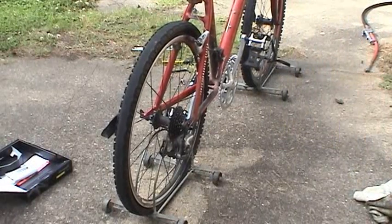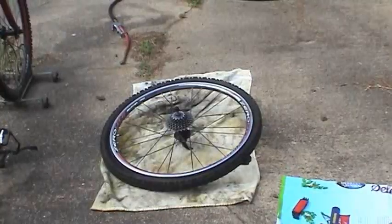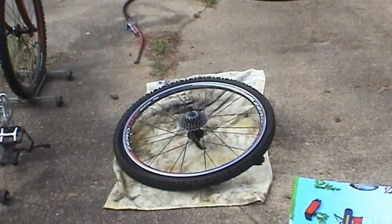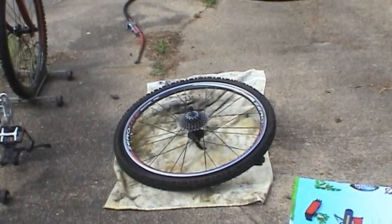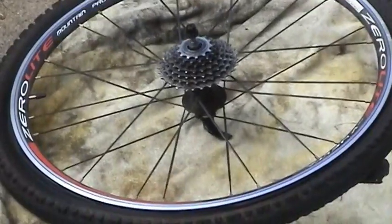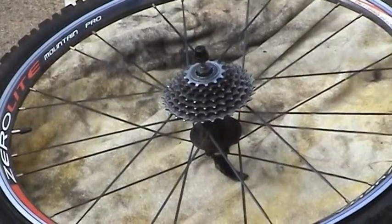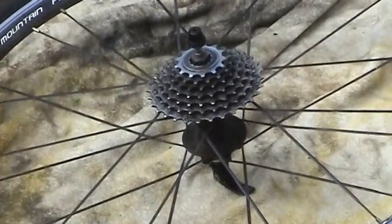I think my brakes are too tight. Let me go ahead and loosen them up and be right back. Now I got the wheel off. It didn't take too long. As soon as I turned the camera off and messed with it, it came right off. I'm going to go ahead and zoom in on the action here and show you how to get that cassette off of there.